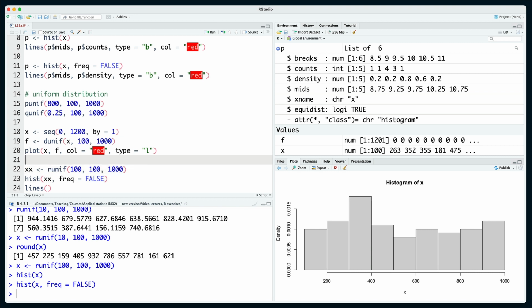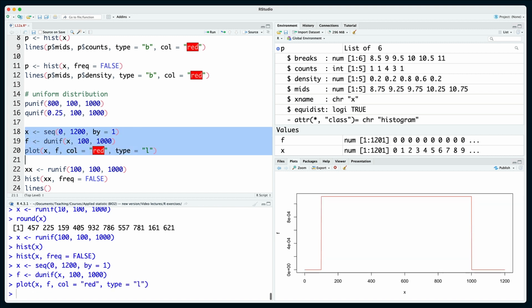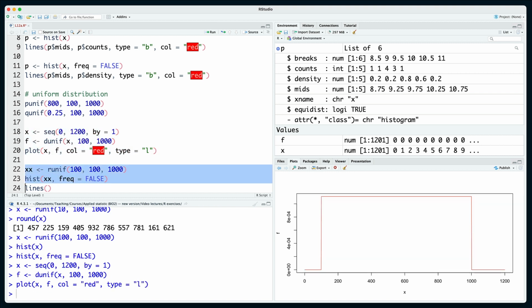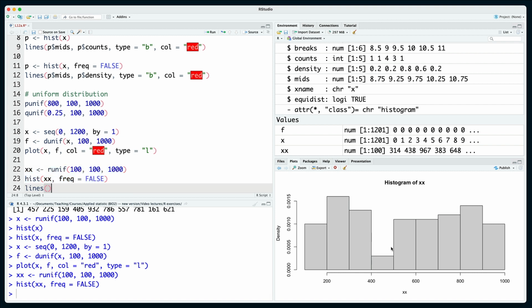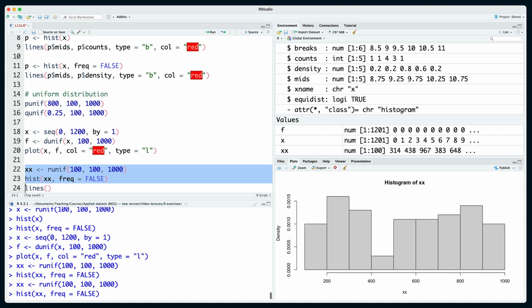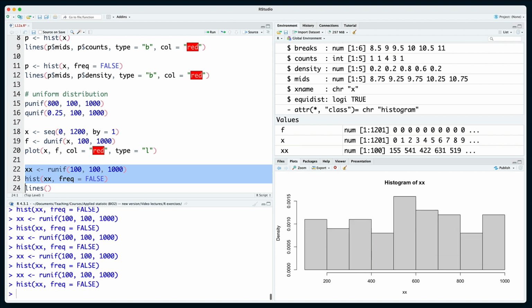Why do I do it? Because I want to keep this X. So let me run this first again. So it works. Now let me run this one. It works. You can see now it's different because I took a new sample. So every time I run it, I will get a different sample. You can see it varies because it's random. And sometimes you can see the values are far from the rectangle.